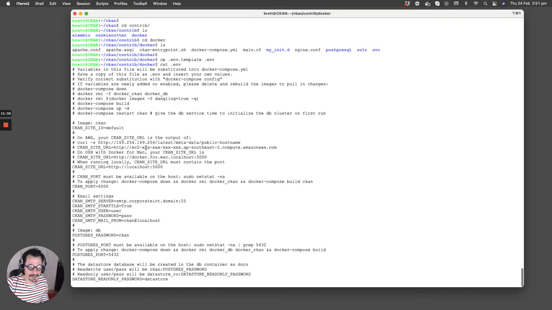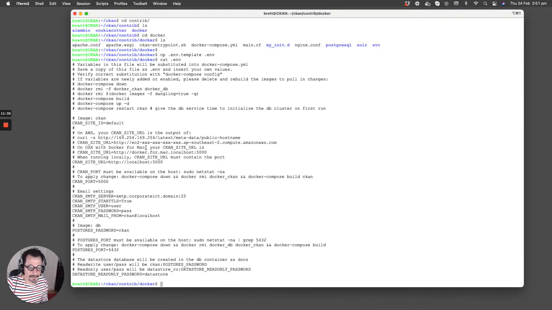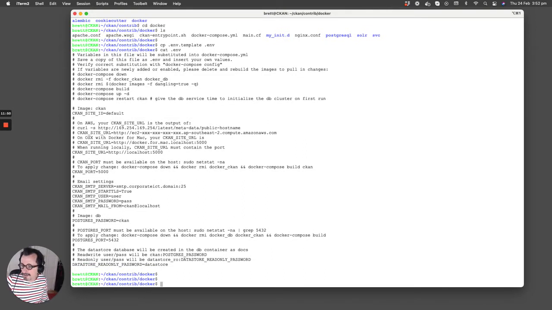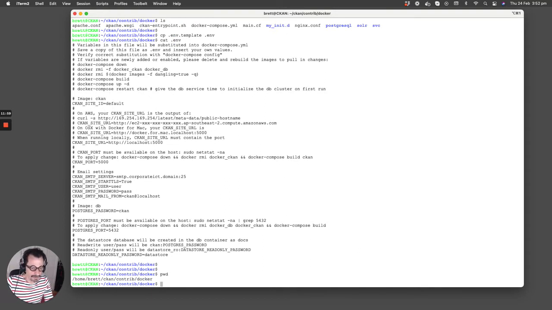And as you can see, it's just a bunch of really simple environment variables that are needed. There's a lot more of them, of course, but these are the ones that we really do need running before we can get it working. Now that that's done, we can build the images and run the containers off the images.